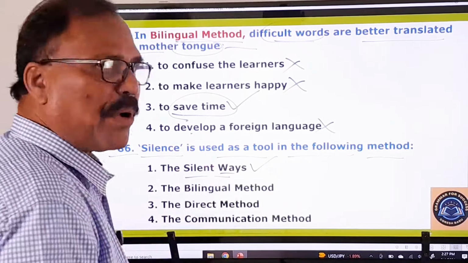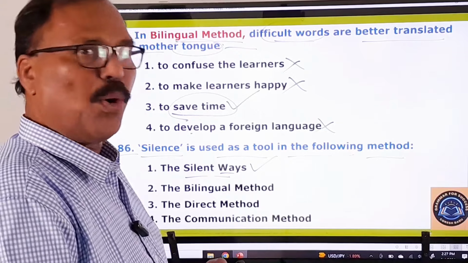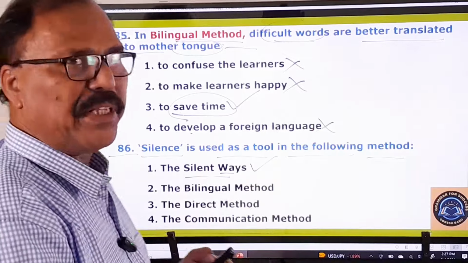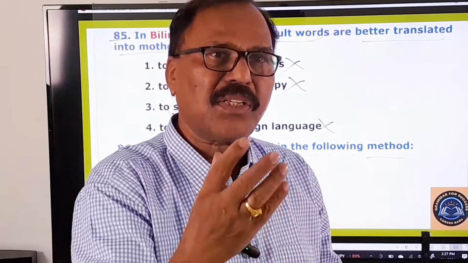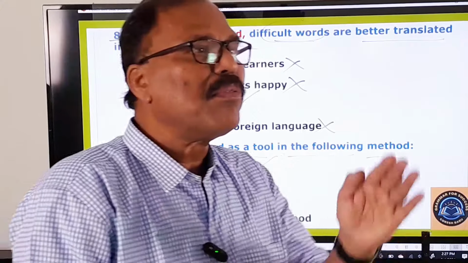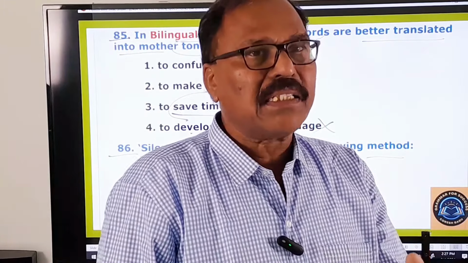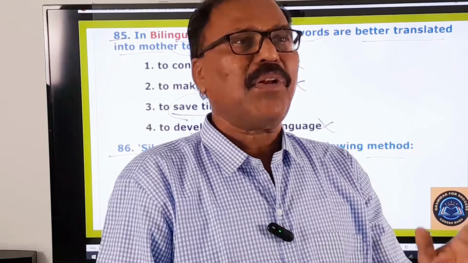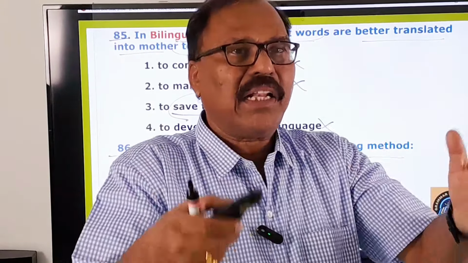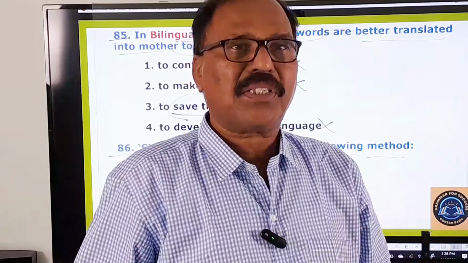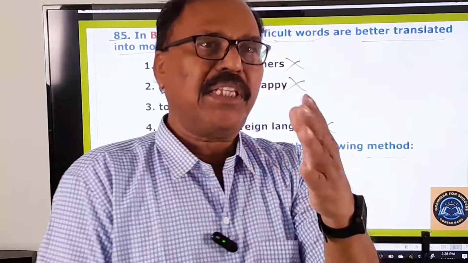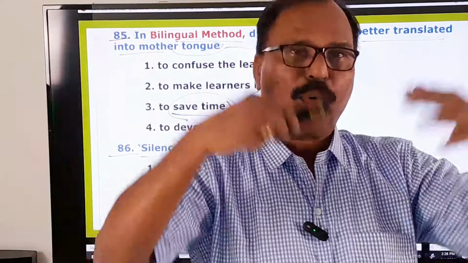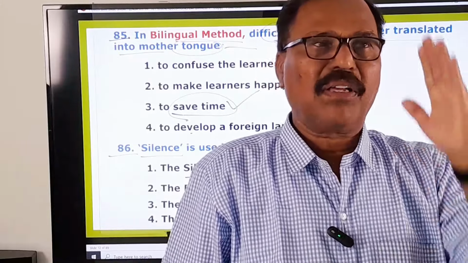And you know very well, it was propounded by Caleb Gattegno in the 1960s. Here, only silence will be there. The students will be learning things on their own, and the teachers will be there in the classroom only as facilitators. They will only help the students as and when the students require their help. Until then, the teachers don't meddle with them, don't interfere in their activities. The children will be learning the things on their own. So that is why this method is called the silent way method.